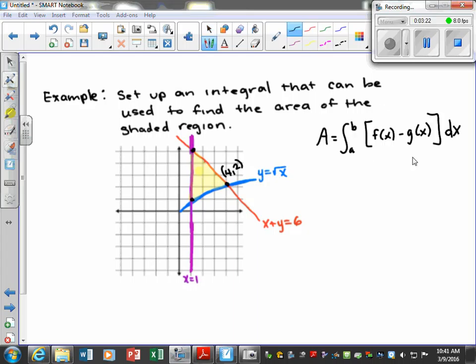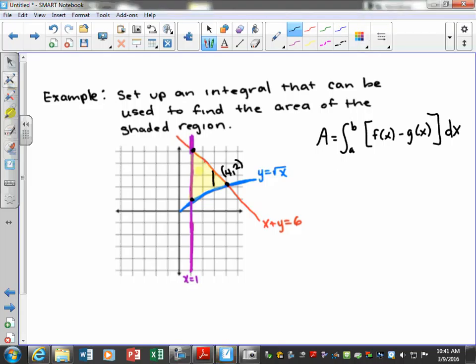Okay, this is our formula from the previous page. We're dealing with our Rx regions, which means I'm just going to have a rectangle of width dx. So I'm just going to sketch a vertical rectangle here and label it dx. That's width dx. I'm also going to make a note, we want to solve this in terms of y equals. So if I rewrite this red one, let me do it in red. Y is equal to, what's that going to give us? Negative x plus 6, right? And the other one's already solved for y equals.